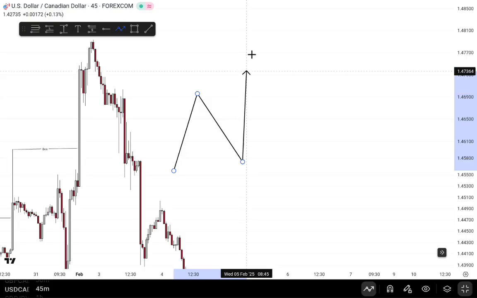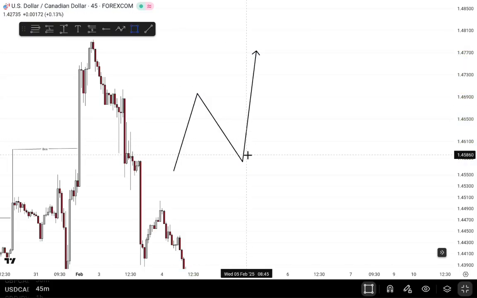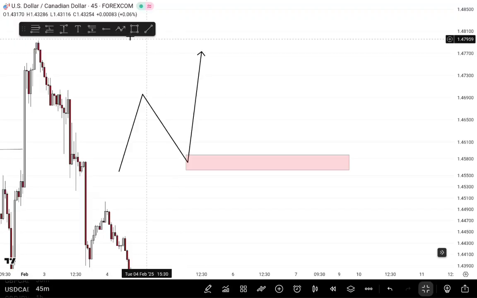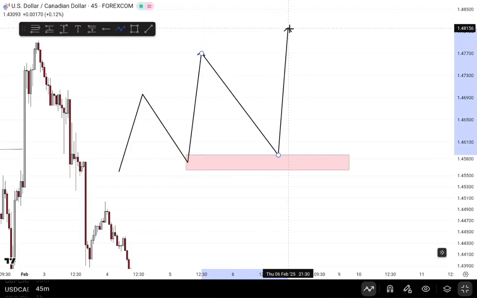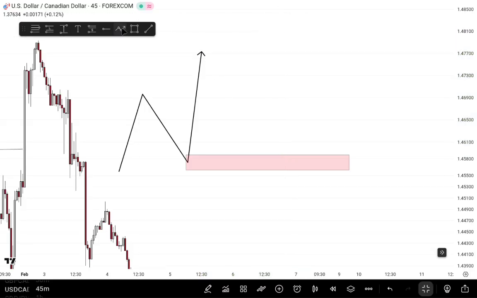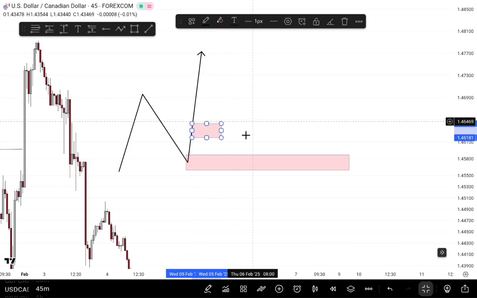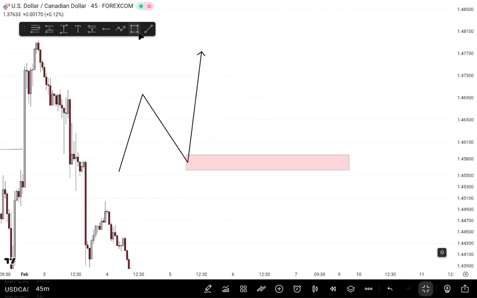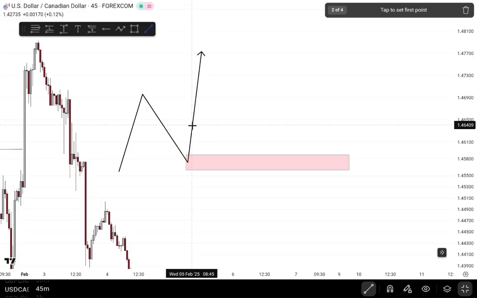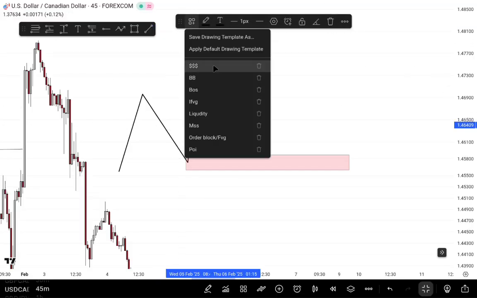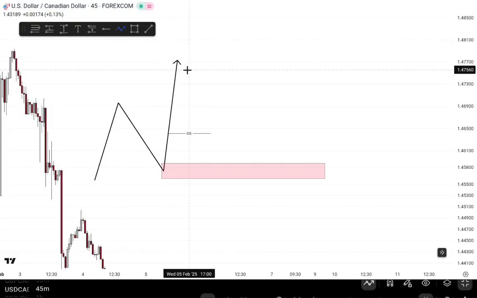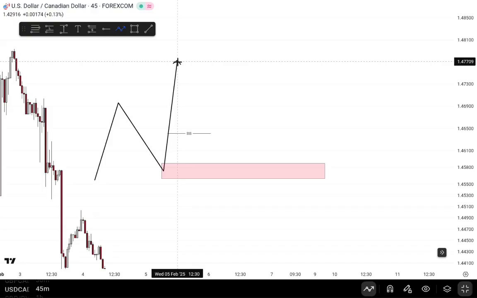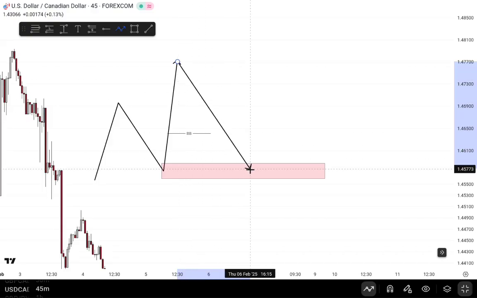Let me say we have this break to the upside, right? So I'll be using here as my point of interest. Now I do expect price to tap me in and move to the upside. But before then, I'll make sure that I identify what engineered liquidity is sitting here, or any form of liquidity sitting there. So I'm going to mark it: this is my liquidity point which I want price to take out. For me personally, if there's no liquidity, I cannot take any trade. So after that, I'll mark out my point of interest. I expect price to tap me from here and move.